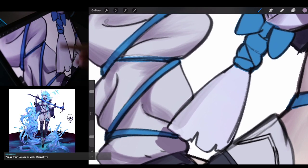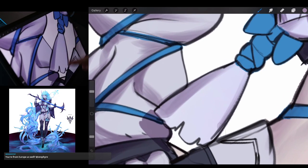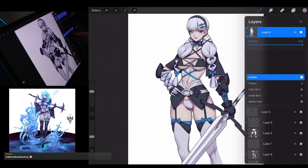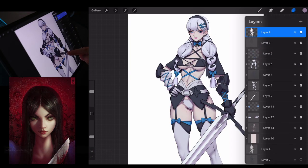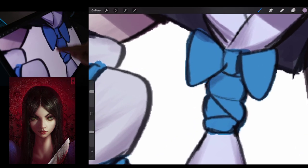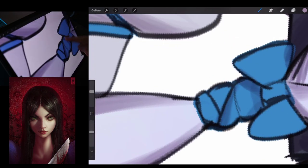Right now I'm just focusing on shading on the multiply layer. That's the alpha lock, so I'm only painting on what's visible on the layer. I turn this into just white with one tone of color that I use to shade. It's kind of monochromatic right now, but that will all be fixed up. I do post-processing, so that'll look good. But that's what I'm focusing on right now.